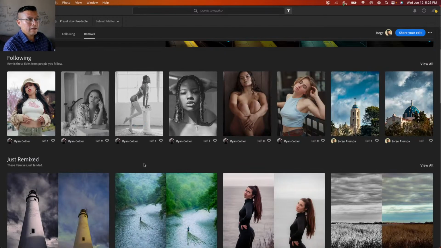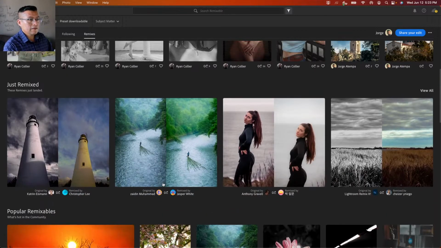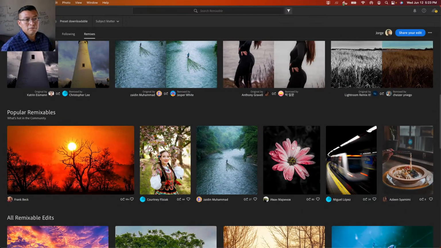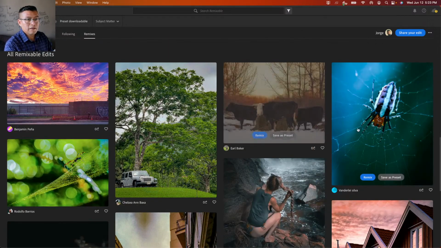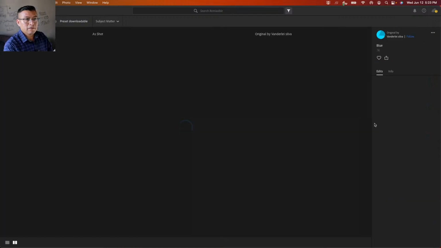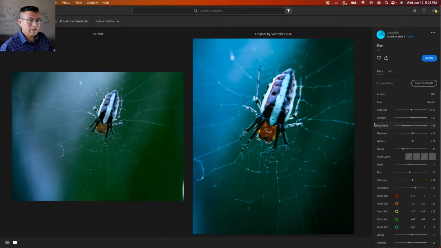So let's say I want to take one of these photos and see what I would do differently. So again, more practice. If you don't have photos to edit, this is where you can go and say, you know what, I really like this spider one, right? This is the other cool thing that Adobe has done, is that there's presets. So let's say you like how they edited something. You can save that as a preset and apply these settings to your own photos to see if it works. I've tried them.